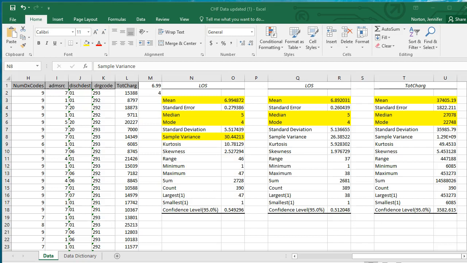And for range, you're looking for the difference between the maximum value and the minimum value. Your instructions give you the Excel formula to use for that. But the easier way is to take your maximum value and subtract your minimum value.